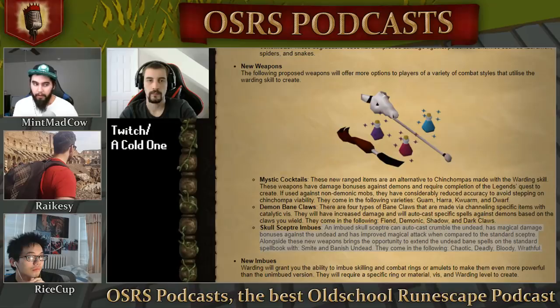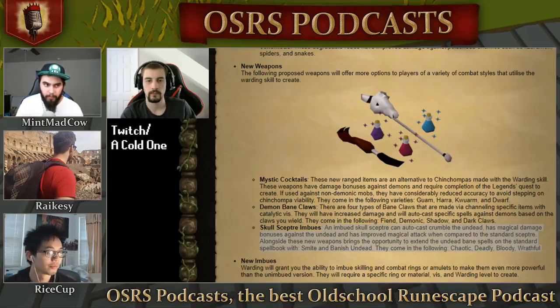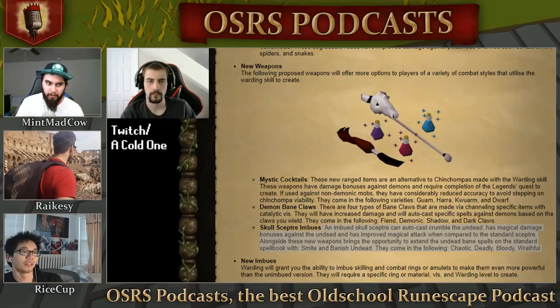So I got the first part. They're trying to create more niche. Demon Bane is for demons, and Skull Scepter is for undead. Okay. And there's four types of Skull Scepters? Stronger, you know? The different types just represent different tiers of power, basically.